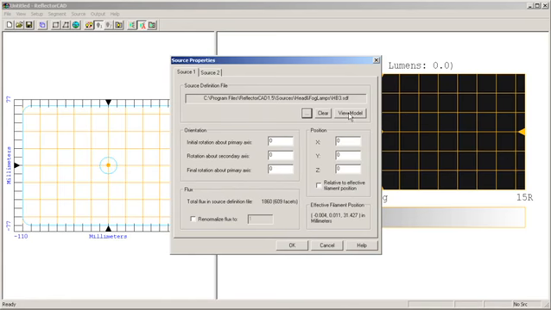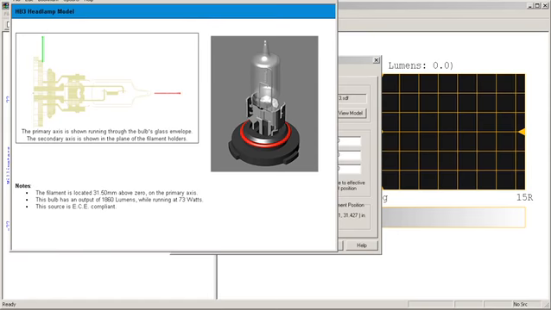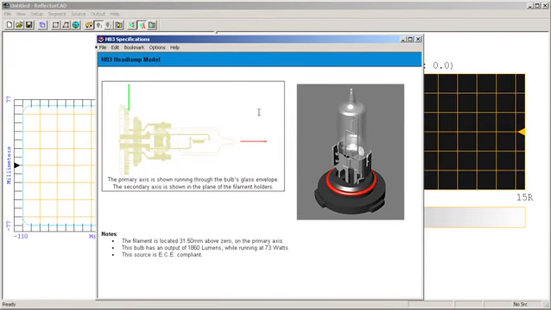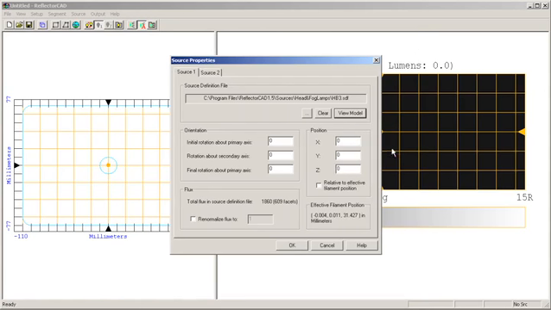We can take a look at the model itself with the View Model button. And in this picture, you can see that it is a very detailed example of an HB3 headlamp. Some important points to understand about ReflectorCAD. First of all, this model was actually created in Breault Research Organization's Advanced Systems Analysis program. It is a very sophisticated model which includes a variety of mechanical and optical mechanical properties, including an actual filament. ReflectorCAD actually does not use all of this information. It is going to primarily be using the ray information in its calculations. I will next position the source with respect to the global coordinate system in my reflector and click OK.